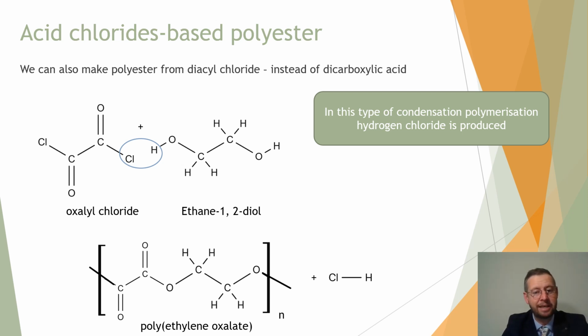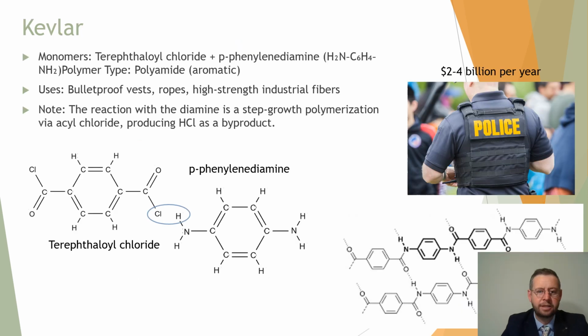Now what's going to happen here is the hydrogen of the antifreeze is going to bond with the chlorine, or one of the chlorines, in the oxalyl chloride. What gets liberated is hydrogen chloride, HCl. And what we get is a new material. The polymer of this is called polyethylene oxalate. And so you can see it doesn't have to be water that gets produced, it can be other things as well, but that depends on the monomer. So check out these 2 monomers.